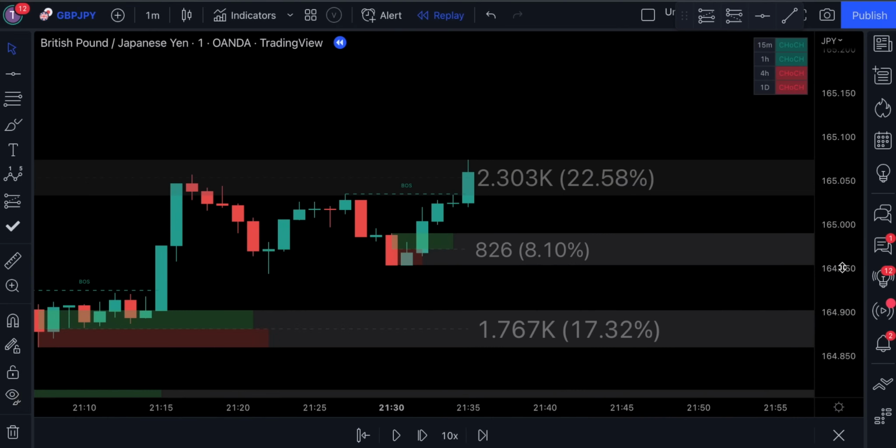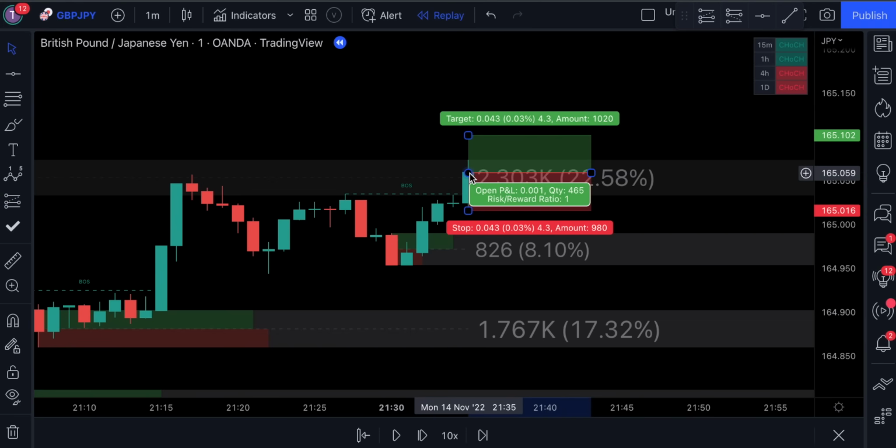Okay, let's first learn the rules for entering a long trade. First, the indicator must print a bullish break of structure label. As we already know, this happens when the price action breaks above the most recent swing high. Second, the candlestick that breaks the structure must be bullish and it must be really strong. Third, the bullish volume on the most recent fair value gap must be higher than the bearish volume. This means that the green bar must be longer than the red bar.